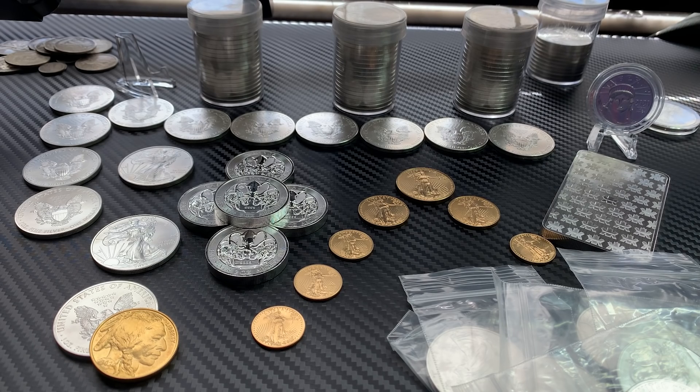I did have a conversation with one of the coin shops lately where he recommended that if you're sitting on a bunch of Silver American Eagles, now might be a good time to get rid of some - and he's buying them for $21 each. So you could take him two tubes of American Silver Eagles and turn that into two tubes of generic rounds, brand new rounds, and get like 22 ounces out of the deal - so you're trading 20 for 22. I'm not going to do that, guys. I'm just strictly going to accumulate, but I did want to bring that to your attention.